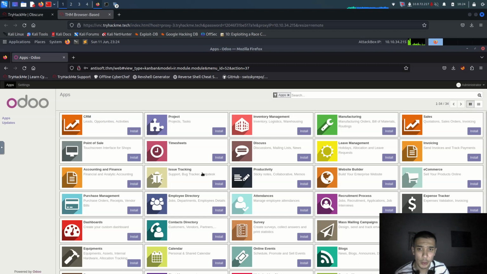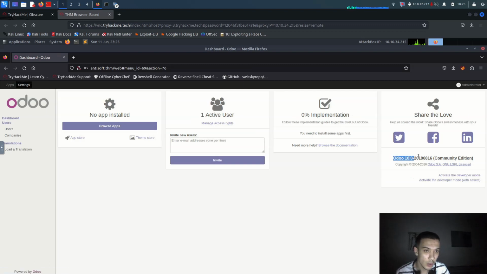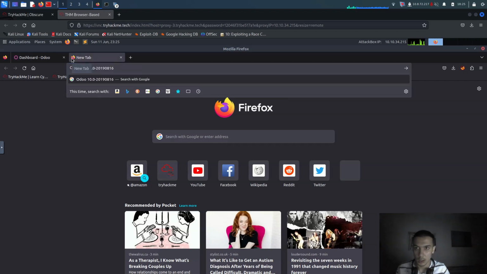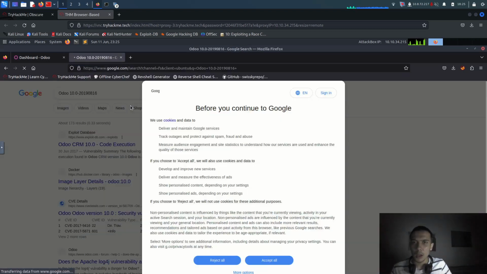So I think we have to be looking for an Odoo exploit database. It's really important for us because we are working on Odoo, but there are so many versions of the website. For example, if you check WordPress, WordPress has many vulnerabilities, but also many versions. So we have to check which Odoo version is being used. So if you go here to settings, come over there, they are using Odoo 10.0.19, alright, 2019, September 16. Alright, let me copy this and go for it.